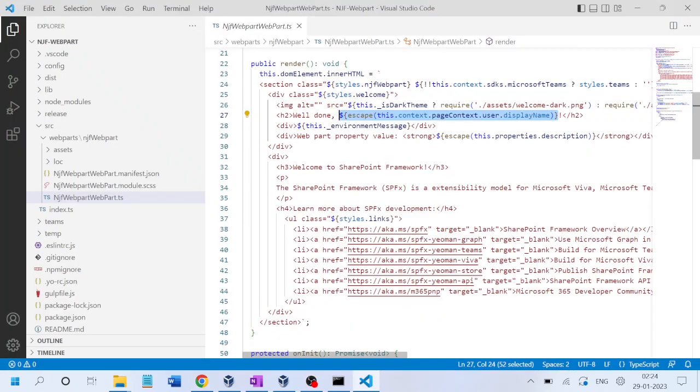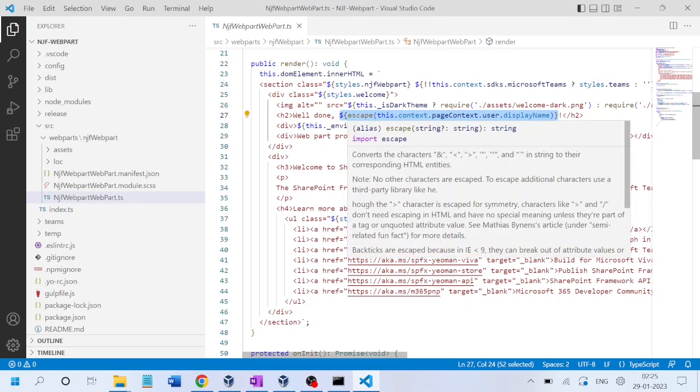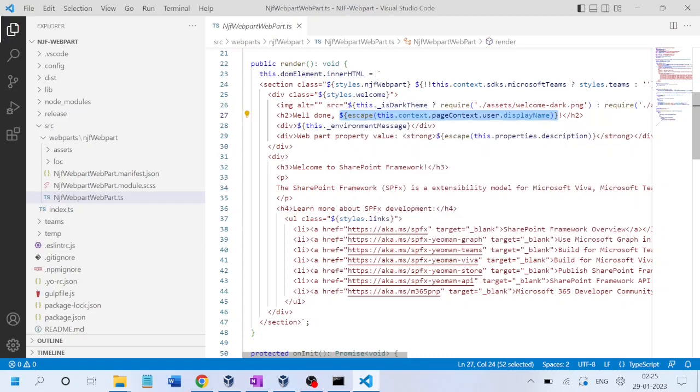After well done, dollar opening braces escape this.context.pageContext.user.displayName. This is how we can pull the default values, the username, the absolute URL from the site: dollar braces open escape, then this.context.pageContext, and then absolute URL, right? Like that we can pull information.